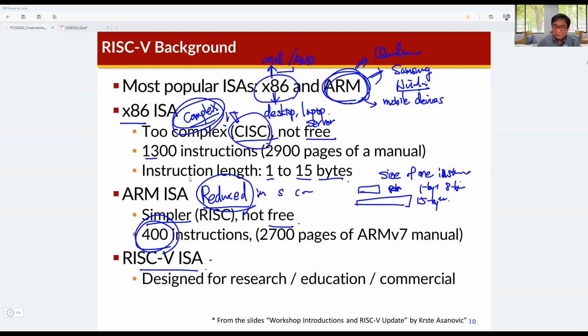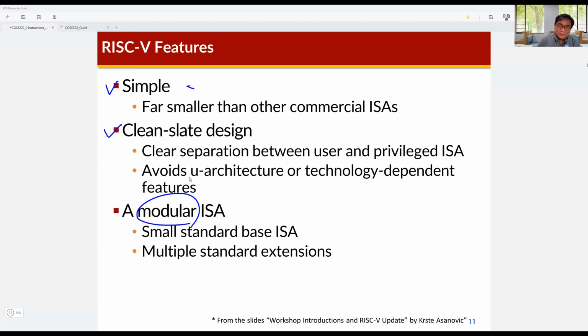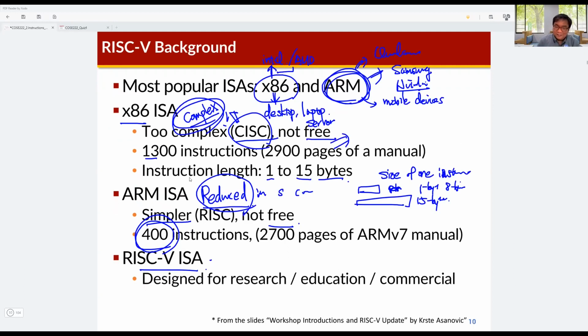But what does clean mean? Simple means a smaller set of instructions. And what does clean mean? Then x86 is dirty, because as you can see, these commercial ISAs support many instructions. Why? Because these commercial ISAs have long histories. So many instructions are added year by year.